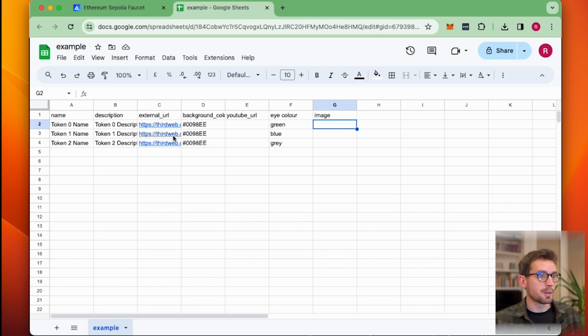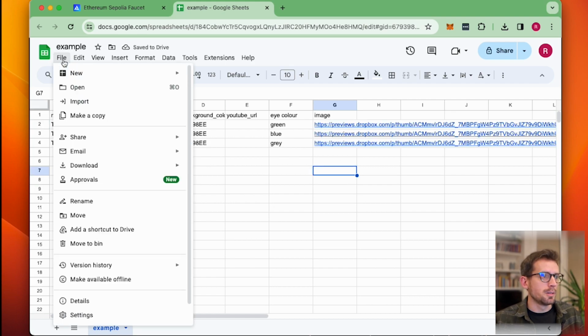I'm just going to pull up some example images for now, but bear in mind that you can do this sequentially, like token 0, token 1, token 2. You could have example.com/image1, image2, image3 here. I'm going to fill this with some dummy values for now.